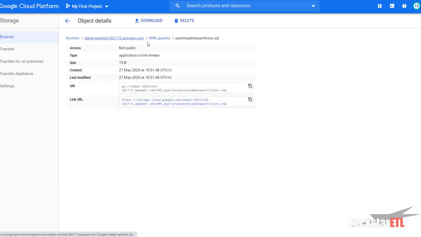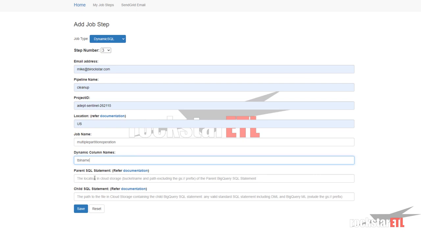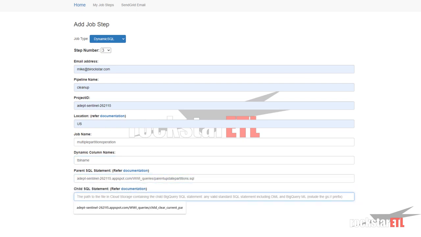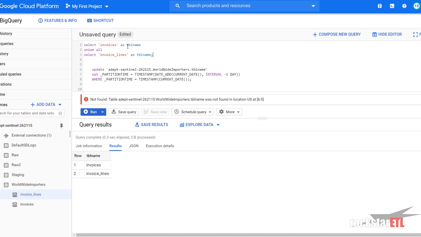So we've got our buckets, folder, and statements. And then our child statements. So TBL name is the column name. This statement is going to be run as many times as there are rows in here. So it's going to run for the first time, and it's going to substitute TBL name over here, and it's going to put invoices in over here.